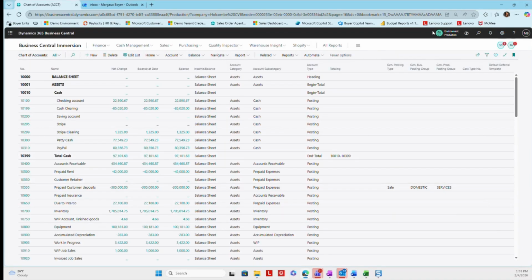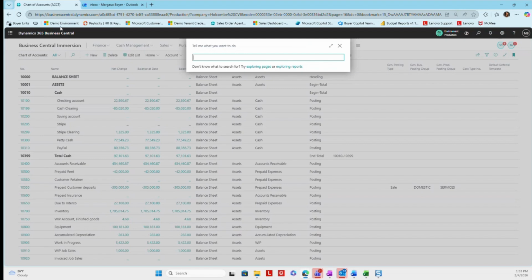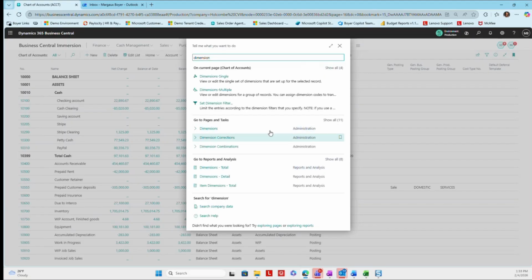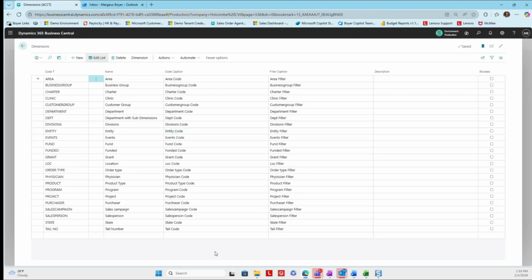Okay, perfect. So you'll see up here, I'm going to use my global search. So instead, I could navigate back to my home screen. I can use those shortcut drop downs, or I can use my global search here. So I'm going to search for dimensions. I could also search the entire system using that search button or global search. So I'll go to my dimensions next. I have a lot of dimensions in this demo environment, right? Most likely your company would not have this many, but I use my dimensions for financial reporting.